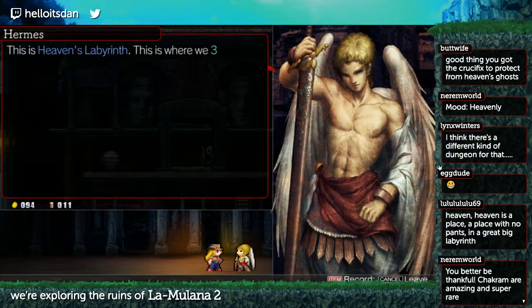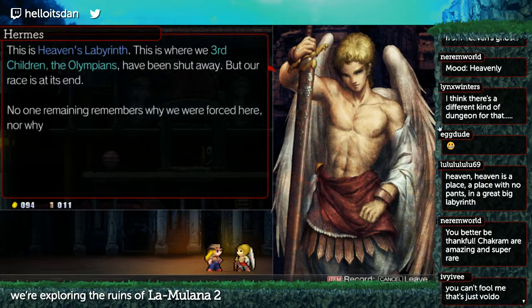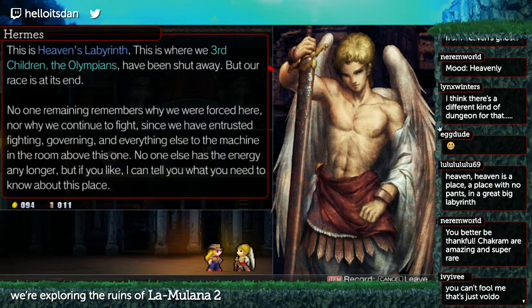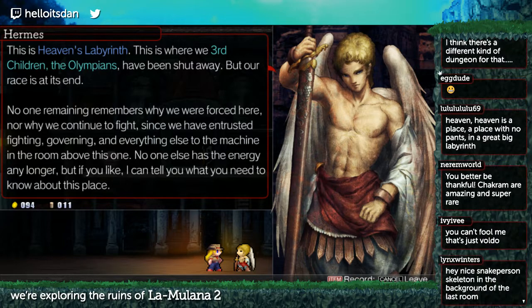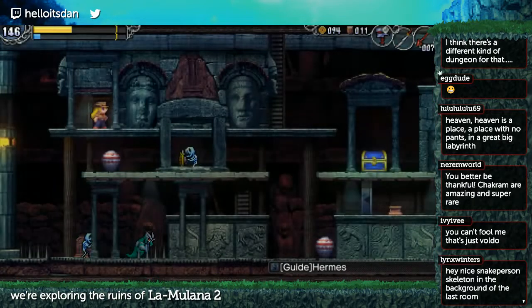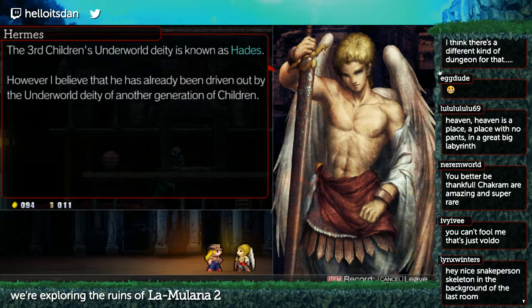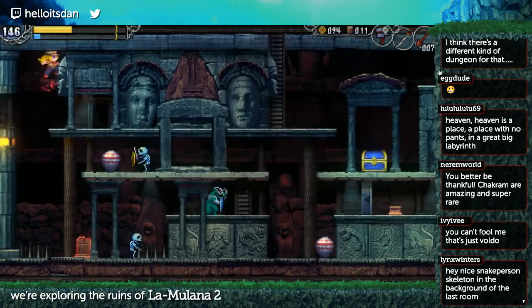Could be, yeah. There's Hermes! Hello, handsome! That's who I drew on the thing! That's Hermes! Can you tell me more? That isn't your boy, is it? Huh? That's not a Pit. Are they related to Pit, do we think? It's difficult. We need to establish the wider canon of La Mulana.